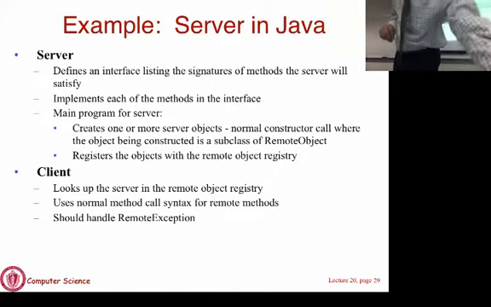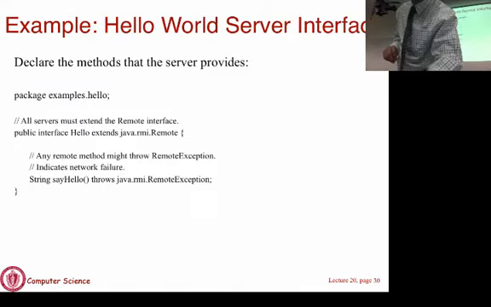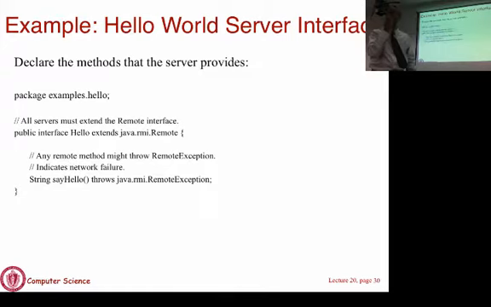Okay, so let me show you some code here. We are going to step through a very simple client server code. The server is going to essentially have one method which is a hello world method. You call the method and it's going to return a hello world string for you. So you can implement any service, but this is a trivial one.